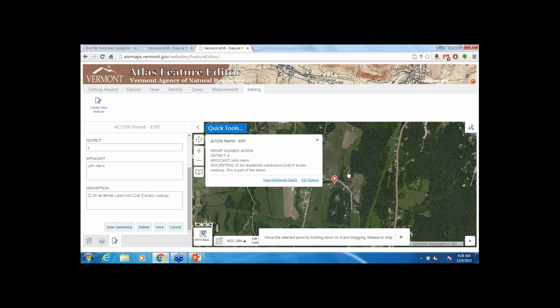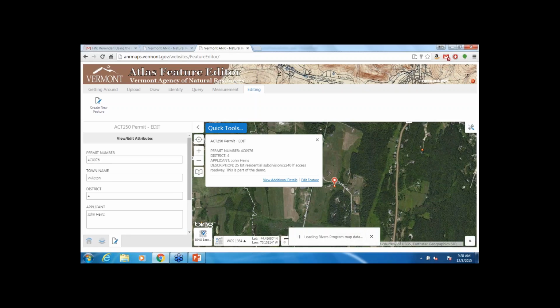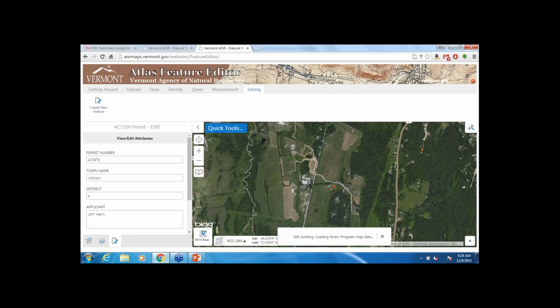Maybe it's across the road on South Brunel Road, etc. But as soon as I release on this point, it's going to set it right there. And then I close it, save geometry, done. Very, very easy. So that is how you edit an existing feature.